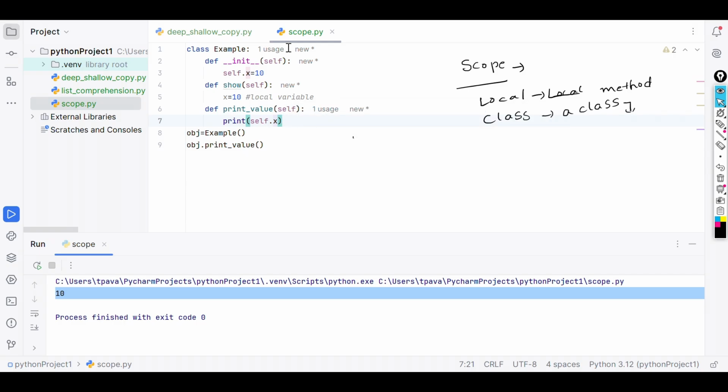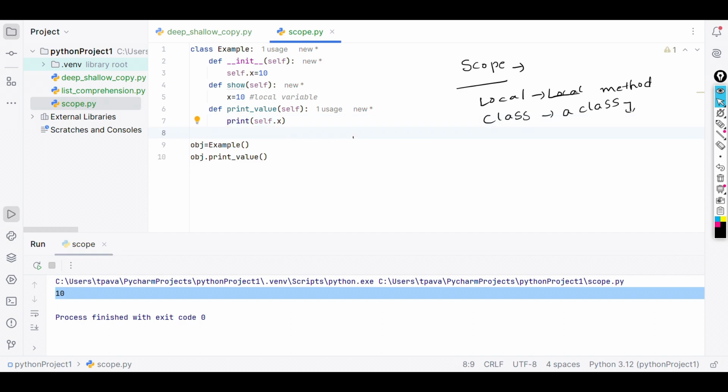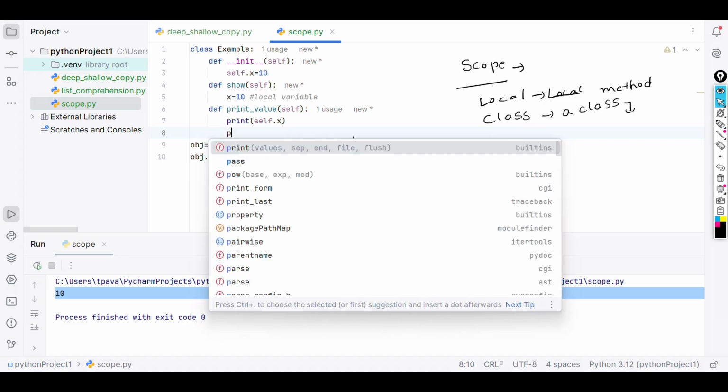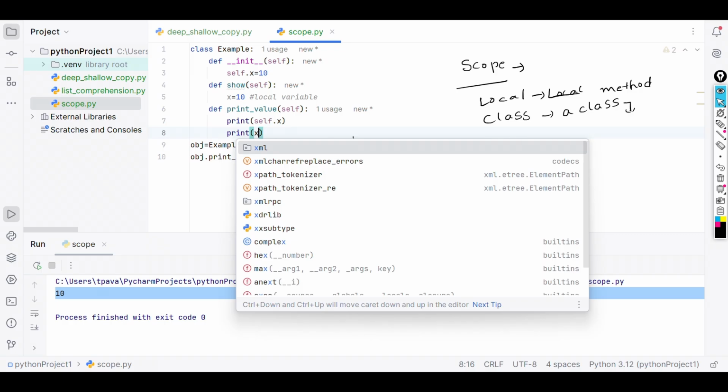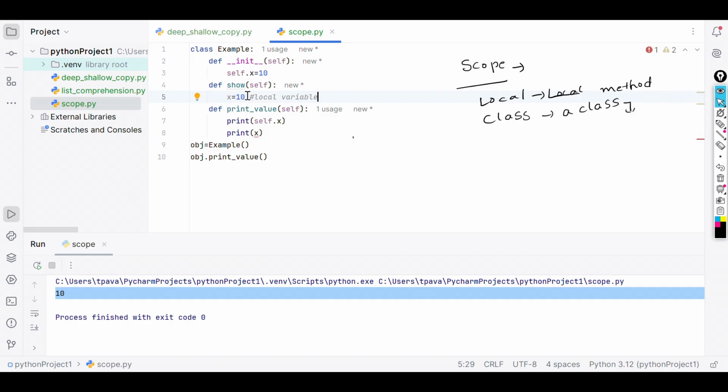And now let's see local scope and class scope side by side so that you will understand it more clearly. For that, here in the method print value, I'm also trying to print the value x without using self.x. Okay, and I'm changing the value for your understanding. Now let's run the code.